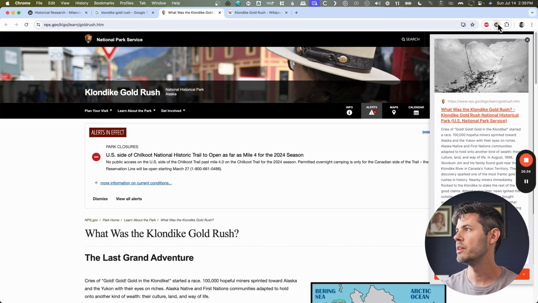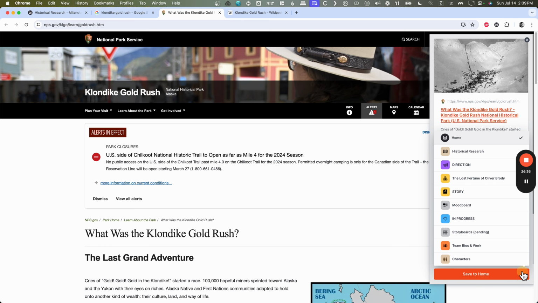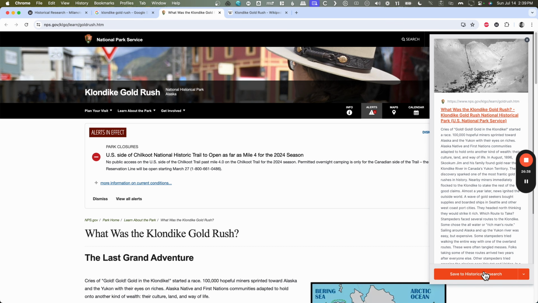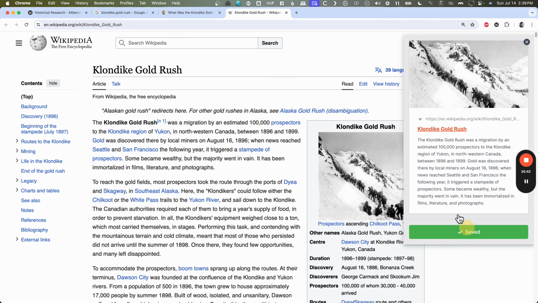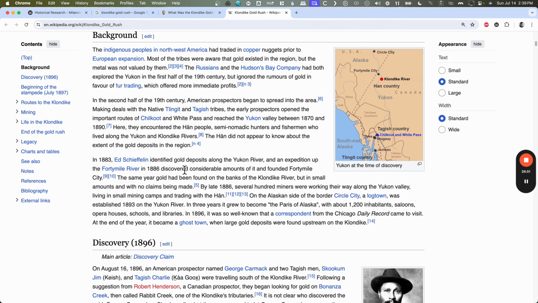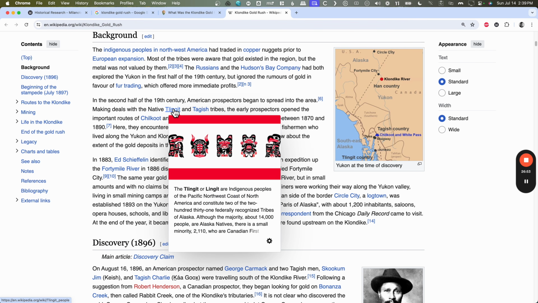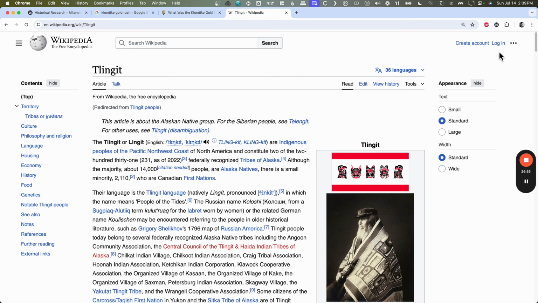Let's say I like that one, clip it to Milanote just like I did with the images, throw it in historical research, do the same thing here. I went on a rabbit hole a little while ago, and I should have been saving this stuff as I did it, but there was stuff about the Native American tribes here that was very useful, so I go into here.